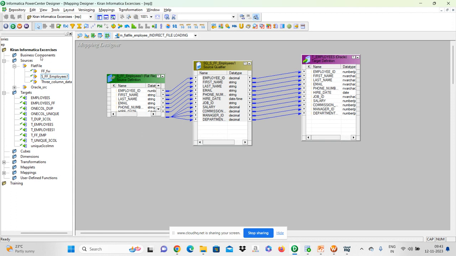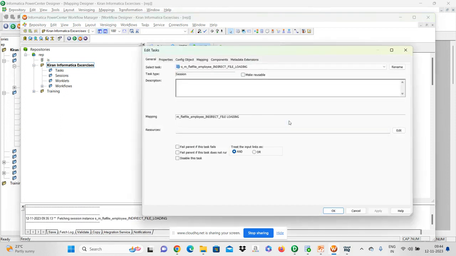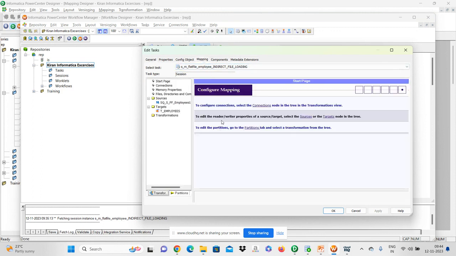So go to the workflow. Already I created the session here, wf_flatfile_indirect_table. The session level properties are very important, keep that in mind. Go to the mappings.